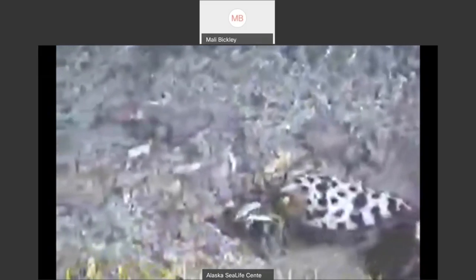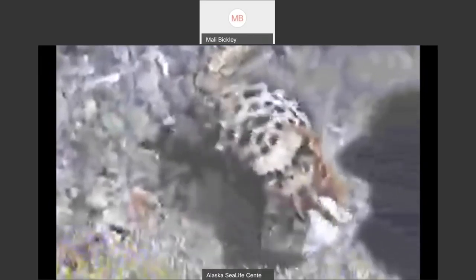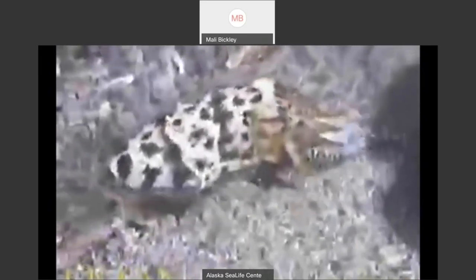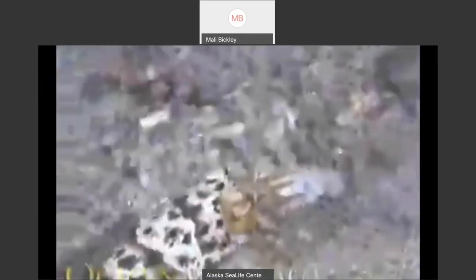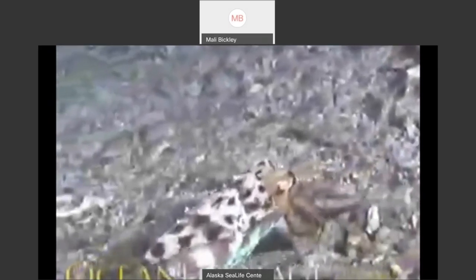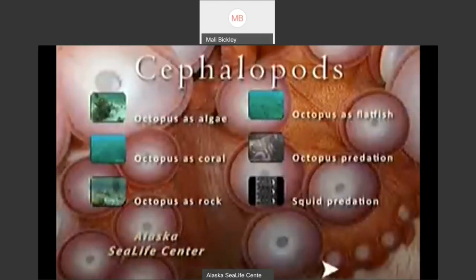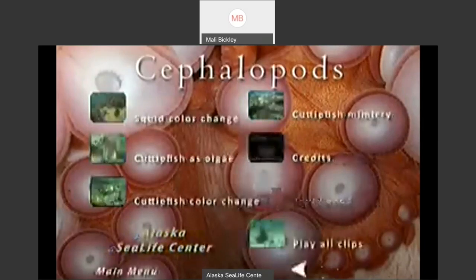While the cuttlefish is struggling to subdue and control this fish that's flopping all around, the cuttlefish could be eaten by somebody else — so in an effort to prevent that, the cuttlefish now makes its own body look all spiky with a really stark, angry-looking pattern so other animals would be less likely to try to eat it. That all happened in a split second — it captured that fish, which is still very much alive. The cuttlefish will hang on with all those arms and suckers until it gets the fish under control. But in the meantime, it needs to make sure it doesn't get eaten by some other ocean predator.